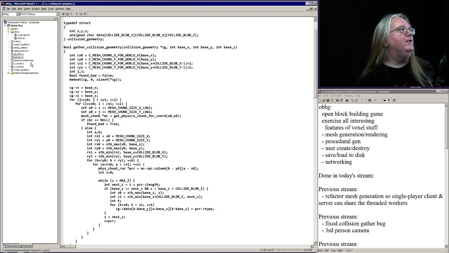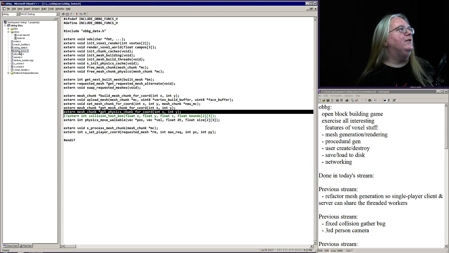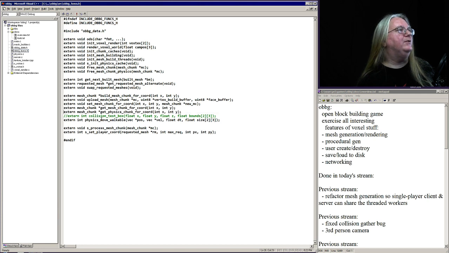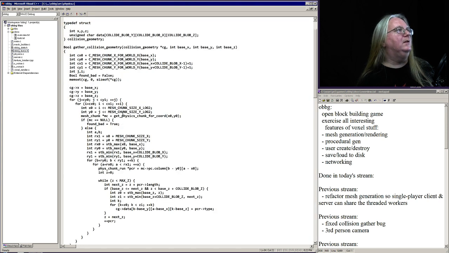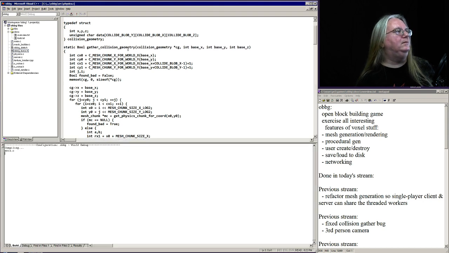And then we'll let the caller decide whether the right thing to do is to try to run with it even though it's bogus, or to wait for it to get loaded since it's being built asynchronously. Or we could synchronously force it to build. Maybe that would make more sense. Where's gather? Oh, it's only called inside here, I guess, for now. All right, so now let's see if that works.